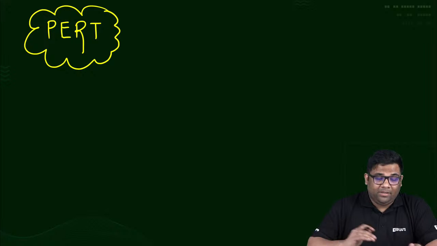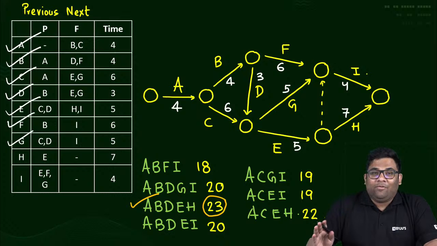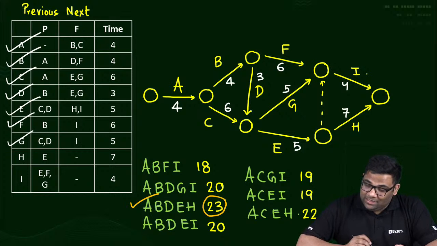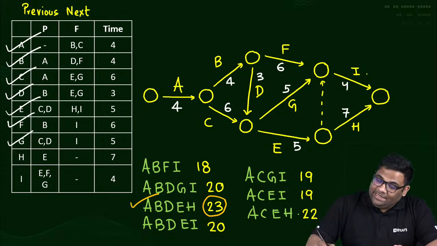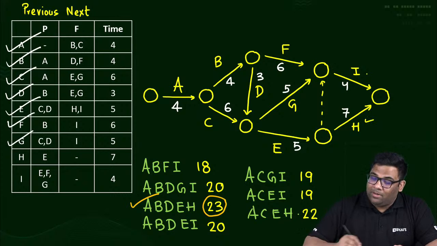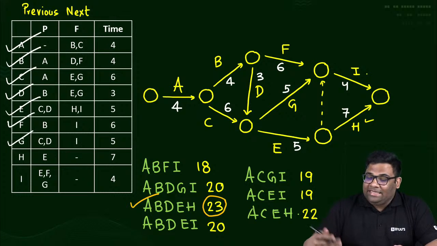Okay, how to use dummy? This is the way to use dummy. When you are unable to establish a relationship, that means you have to use a dummy. Like you see here, we saw that E next is H and I. So you see E next is H. That is done, no problem. But how will it be I? The only possibility is that if you have a dummy there, then only can I say E next is H and I. So then you have to use the dummy.